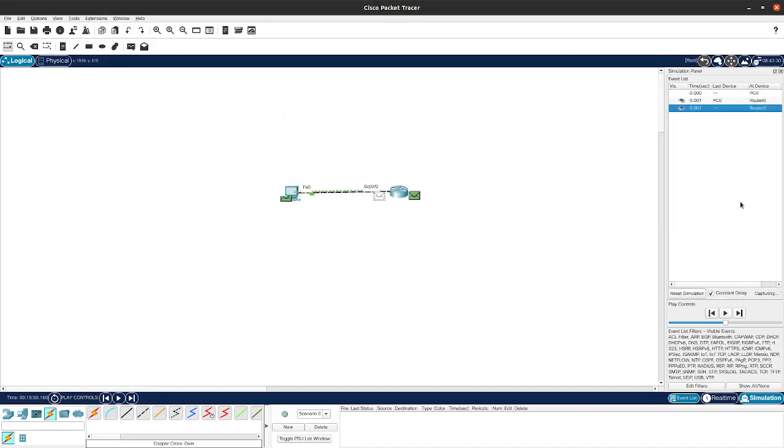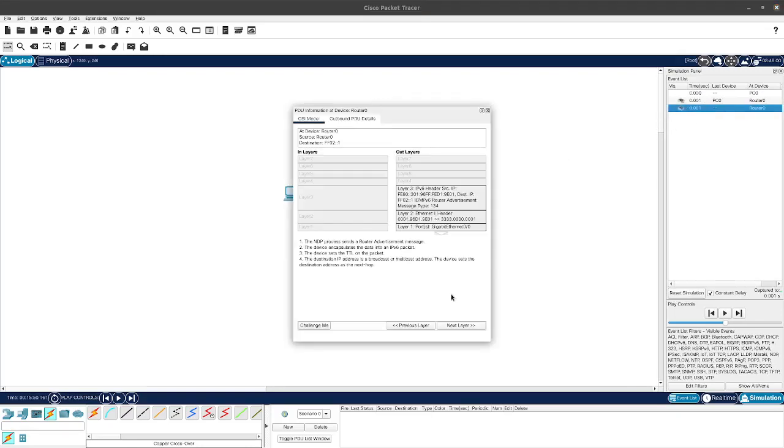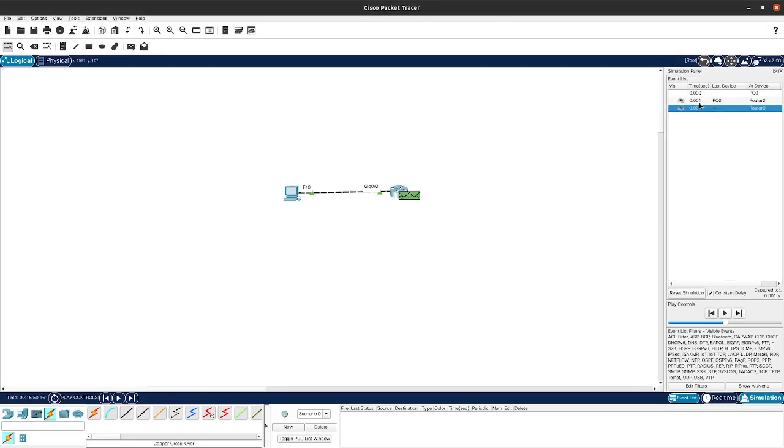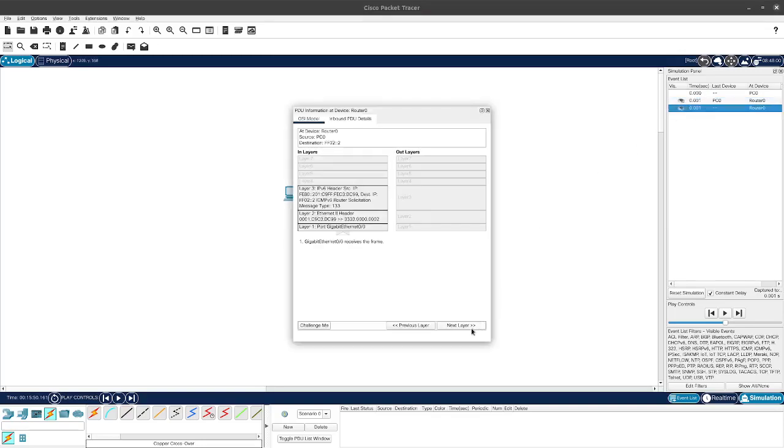Let's see what happened next. Router, hold up, let's go one by one. Okay, so the router receives the frame here. The frame's destination MAC address matches the receiving port's MAC address because it's a multicast address, right? The device decapsulates the PDU from the Ethernet frame.